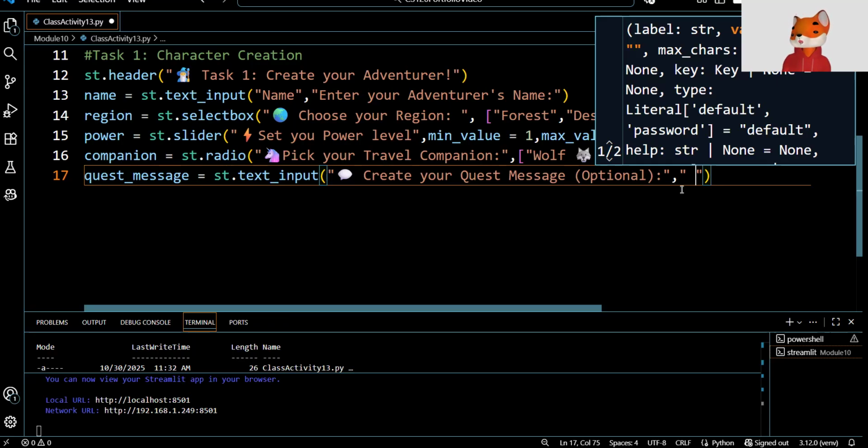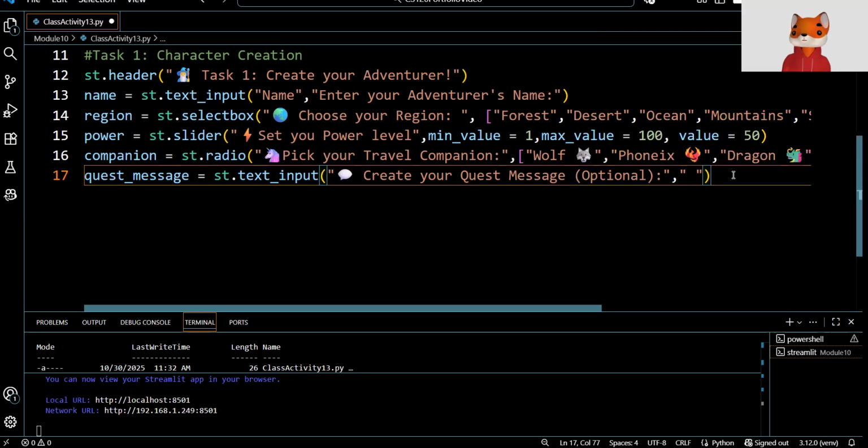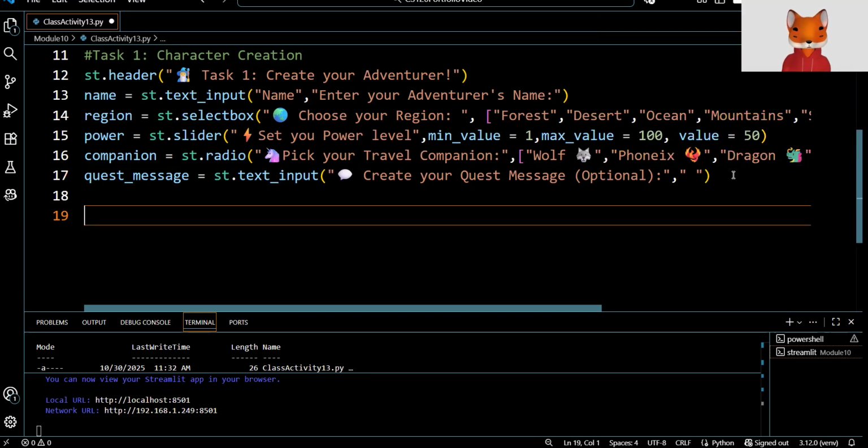So we're just going to do a comma and empty space there. Now that we're done with that specific section and we've used text input, select box, slider, and the radio button, we're going to go ahead and calculate a simple score using the power level that the user picked.